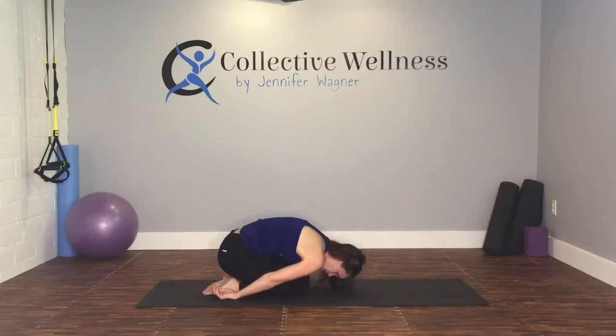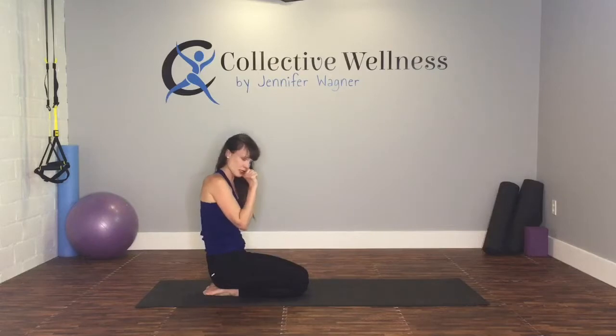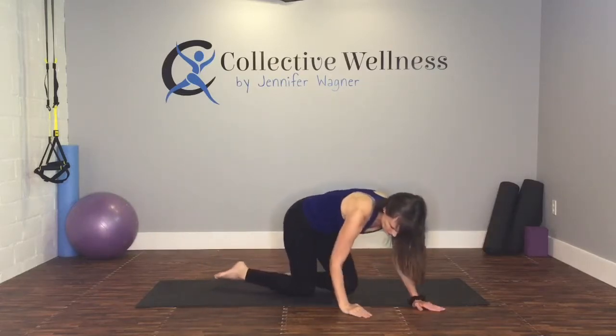Go ahead and curl yourself up. Bring yourself into a seated position, facing forward, legs out in front. And then we're going to flex, point, and then flex. Point and flex through the ankles. And I want you to really push the toes down. Feel that through the tops of the feet into the shins. And then you're going to flex and push your heels away as you feel that through the bottom of the feet and into the calves.